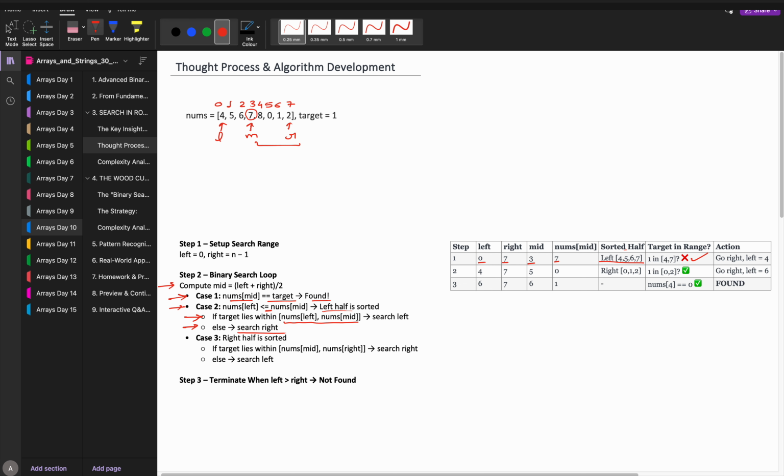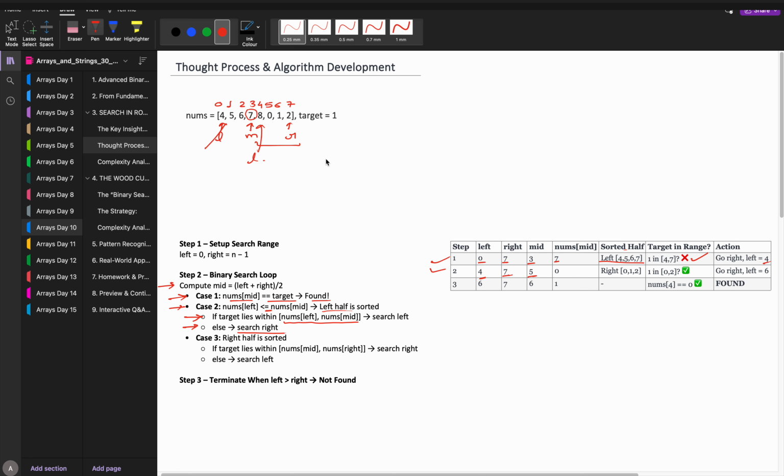So go to right means put our left pointer next to mid. So step 2 will become what? Done step 1, step 2 will become left equals to mid plus 1, which is 4, because mid was 3. So left would come here. Left has now come here. Right would be at the same position, which is 7th index. Now what is the mid again? So 4 and 7, mid would be 5. 4 plus 7 divided by 2, take the floor, it will become 5.